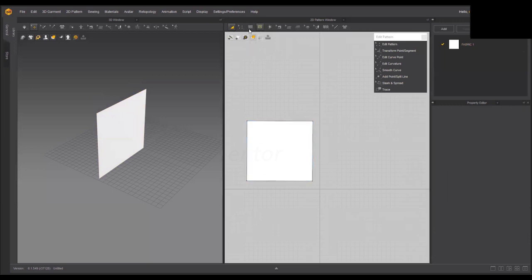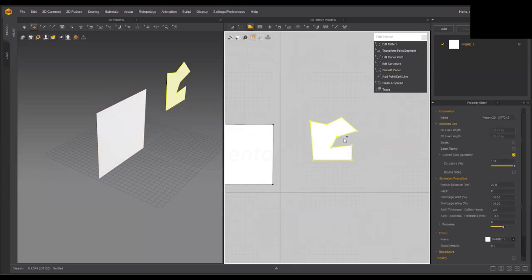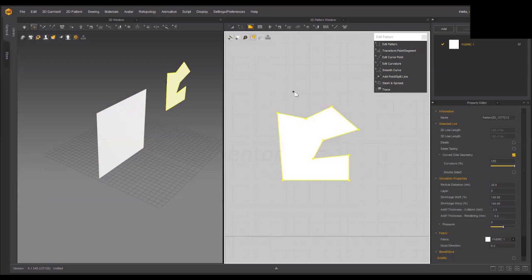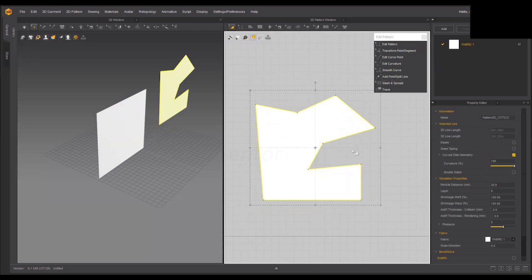So if I just draw a random shape like this, and press A, this will only allow me to change the size of the overall pattern. See, I cannot do anything for specifically this line or this line or this line.